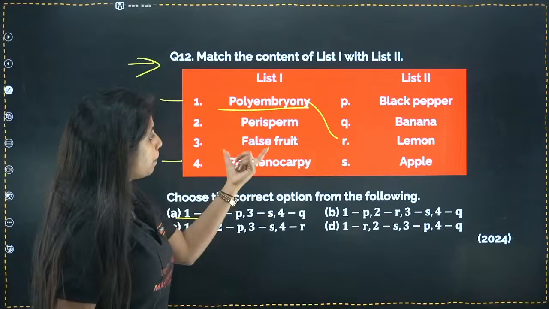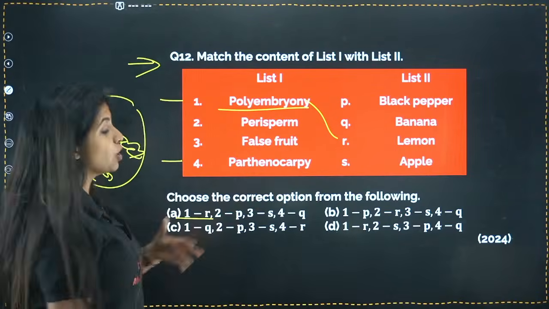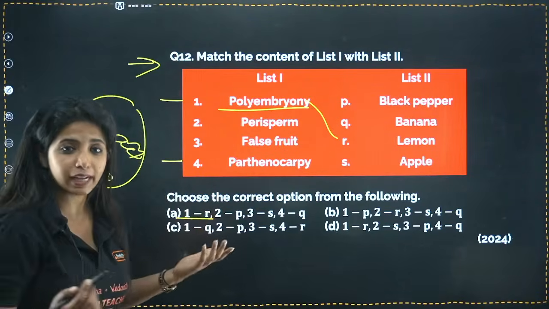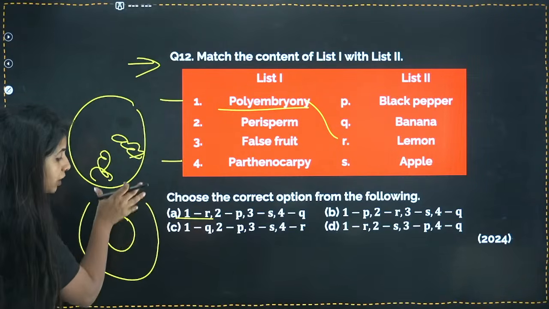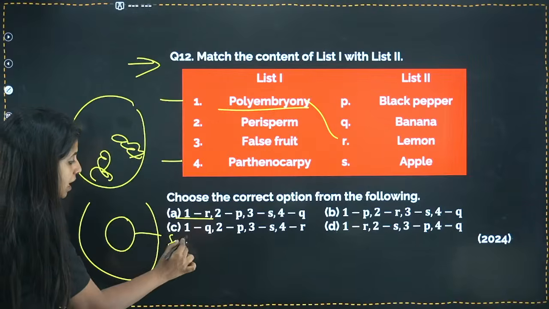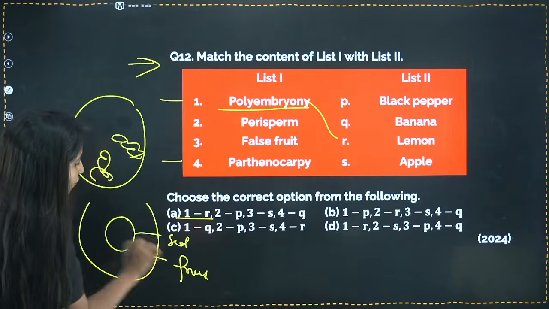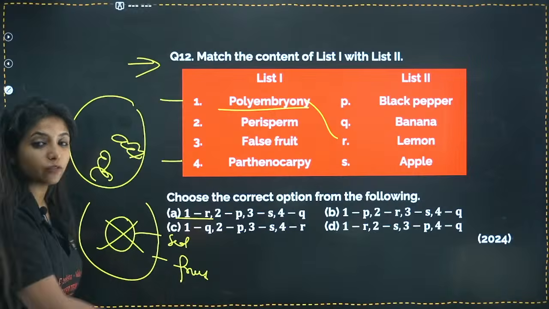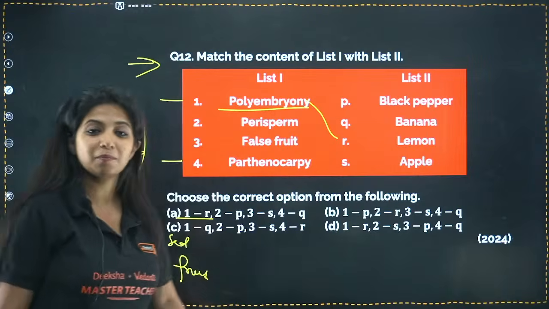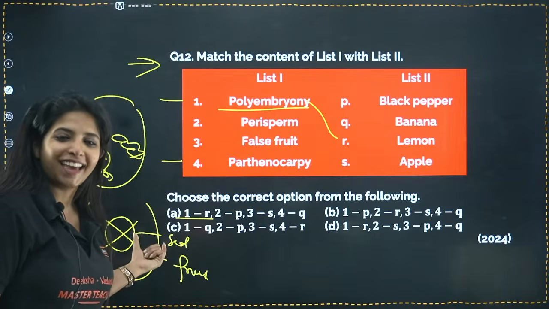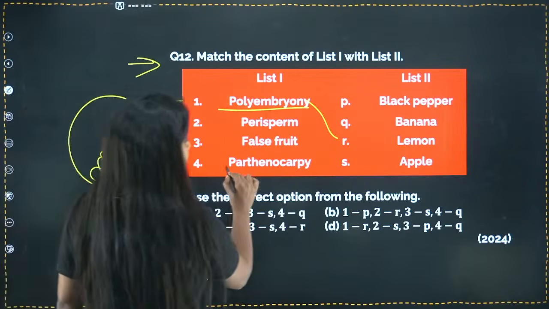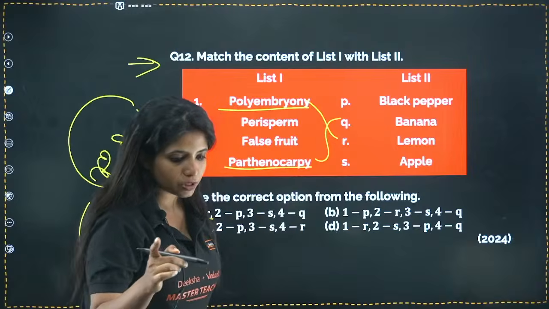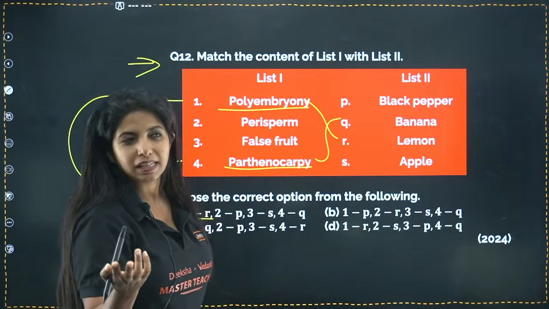Okay. Now 4th one, parthenocarpy. Parthenocarpy means formation of fruit without fertilization. So usually the ovary which is there and ovule which is there, whenever fertilization happens, ovule becomes the seed and ovary becomes the fruit. But here, without any fertilization, fruit is being formed. Why? Because some hormones are making the ovary ripen, and that is known as parthenocarpy. So here it will be seedless varieties of fruit. So parthenocarpy is seen in banana, because do you see any seed in banana?